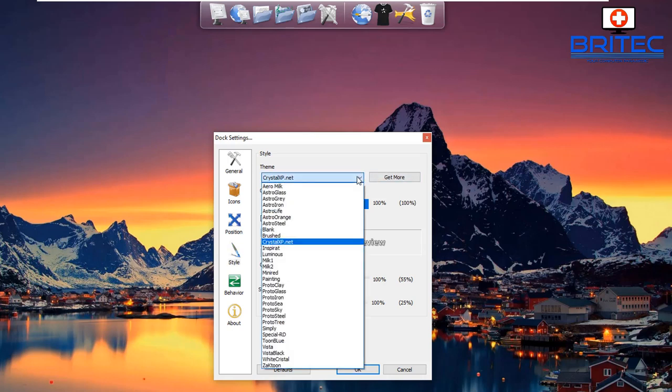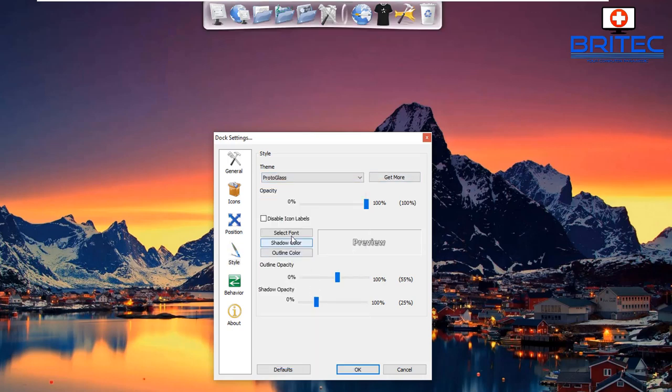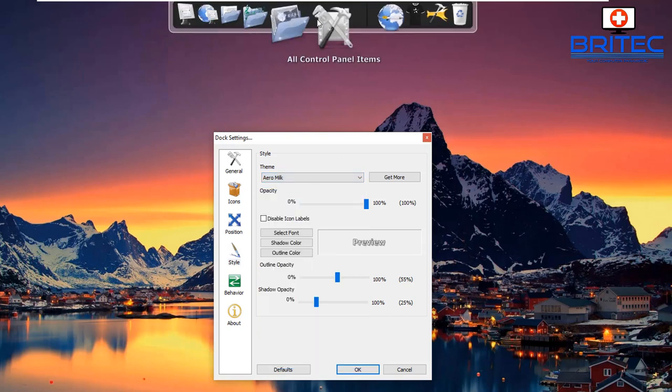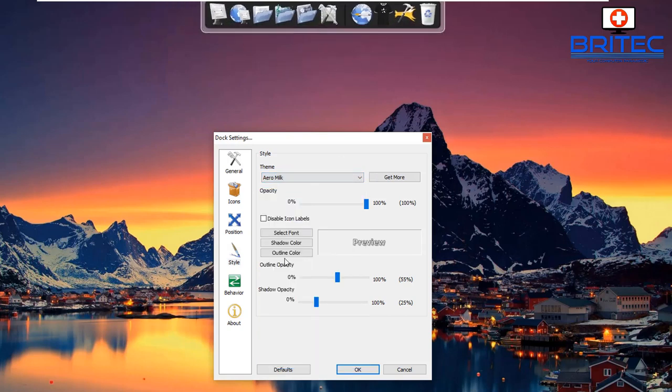You can also mess around with the shadow and the opacity, and also change the actual look and feel of the dock by changing the themes or skins, as they're known. And you can download more of these off their website. There's a bunch of them up there, and you can add it to the theme or the sort of look that you're trying to get with your actual desktop. You've also got your styles there. It's a bunch of other stuff. You've got the Get More tab there to help you get more if you wish.